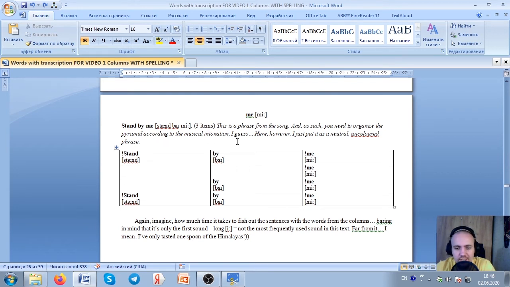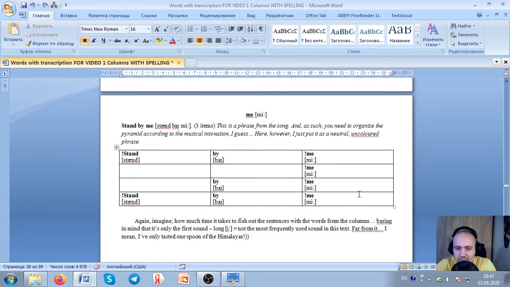So the thing is that it's a musical phrase, and the melody in a song is more important than the syntactic structure and the intonation of a phrase within a language. So the musical intonation is more important. But here you can just say: me, by me, stand by me.